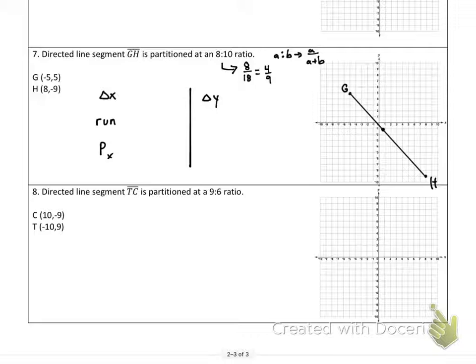Now you don't have to have this written out all from the beginning. Maybe I shouldn't have written it out yet, but we'll see it eventually anyway. So let's say we're going to solve for all these things on the left and then on the right. So my change in X, if I'm going from G to H, what's my change in X going to be? All right, you said 15? Oh, 13, I'm sorry. So my change in X right here is going to be positive 13. All right, that looks good to me.